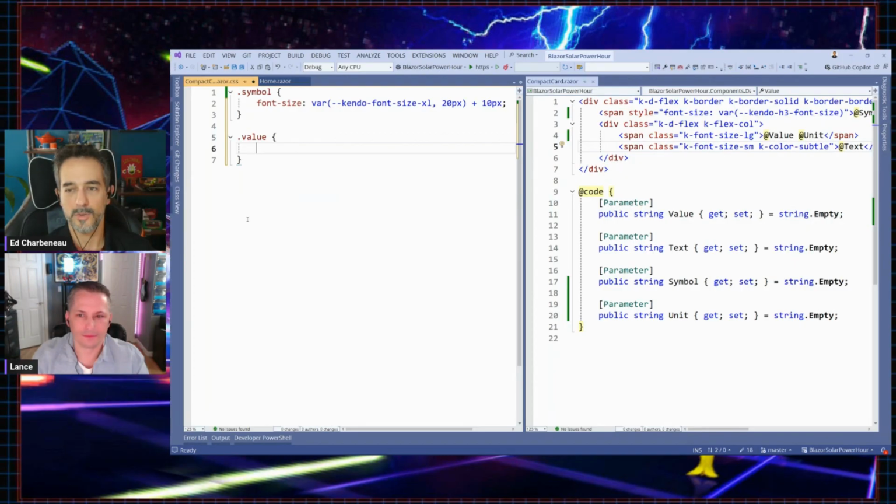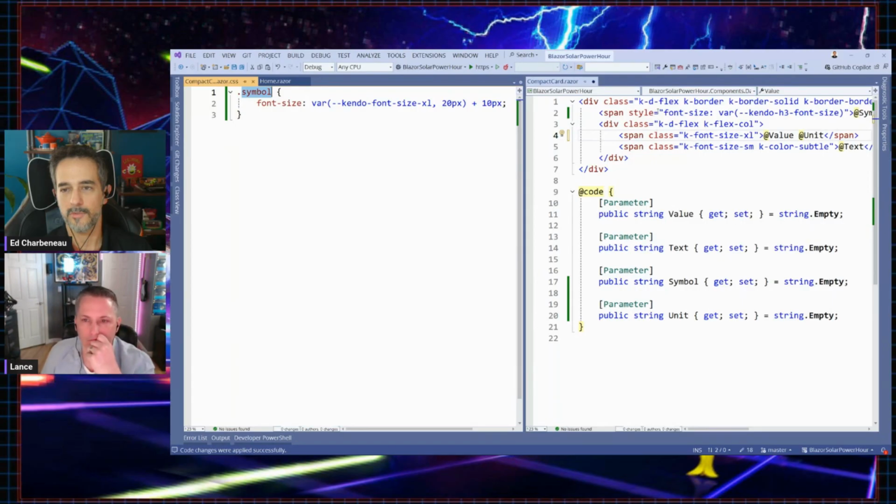The value is currently Kendo font size large. Maybe this is when we do want XL. Oh, okay, yeah, we've got an XL that we can use. Because we want it a little bigger. We're not sure if that fits exactly, but we do know we want it to be larger than large. All right, so let's do that for now, and then we can take this inline style out and make that a class again.